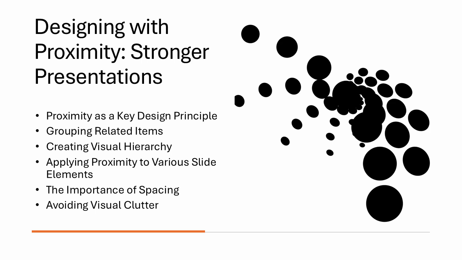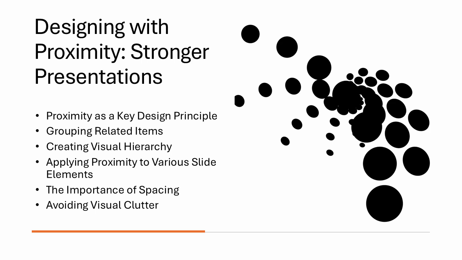But what about those slides that are packed with information? Like charts and graphs. Those can be a nightmare to design, even without worrying about proximity. Totally. Charts and graphs can be tricky, but proximity can actually help make complex data more digestible. It's like you're visually prioritizing things. You're telling the audience, hey, look here first. Oh, so instead of drowning in data, it's like I'm giving them a life preserver.